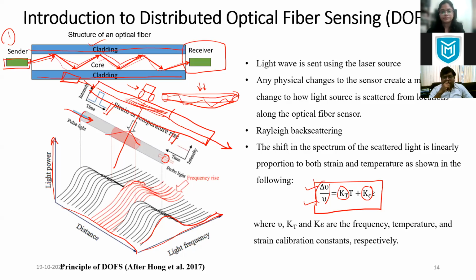I have one small doubt: what would be the maximum length of this optical fiber, because you are emitting one light source and it will be received at the end. So there must be a certain frequency limit, or certain frequency will die out due to damping maybe, or I'm not sure. Are you getting my point? Yes, yes. How long should this optical fiber be, or if it is long, can we increase the intensity or frequency of the emitter? Yes, sir.